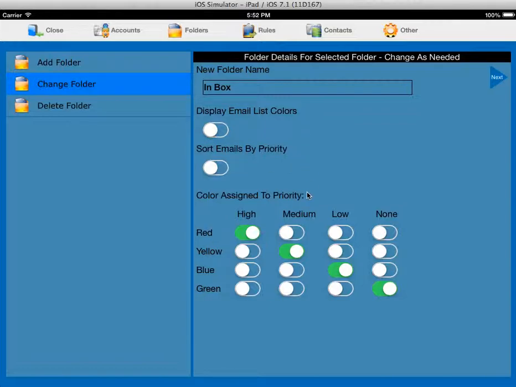If the rule assigns a priority of high, then we can select here what color will be assigned to that email in that folder. In other words, high priority in this case would be colored red, medium priority would be colored yellow, low priority would be colored blue, and no priority would be colored green. So that's the assignment of priorities.